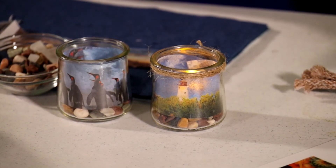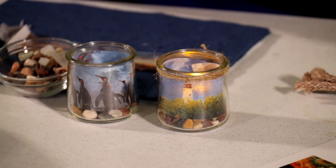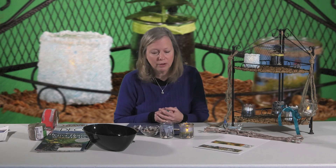Please do remember that if you're using any type of candle, use one that is battery operated if you're planning to hang it in one of these, so that you don't start a fire. You could also put a plant in it and do a number of hanging plants. We will have a limited number of grab-and-go craft kits available at the Galloway Branch of the library, and it will include an instruction sheet for all of the different ideas we've provided you with today. Thank you so much for joining us and we'll look forward to seeing you next time.